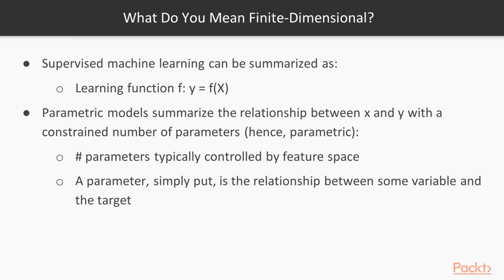If we go back to our definition of supervised learning, recall that we need to learn some function f. A parametric model is going to summarize the mapping between x, our matrix, and y, our target, within a constrained number of summary points. This number of points is typically related to the number of features in the input data. So if I have three variables in, f is going to try to summarize the relationship between x and y given three values in theta. These are called model parameters.